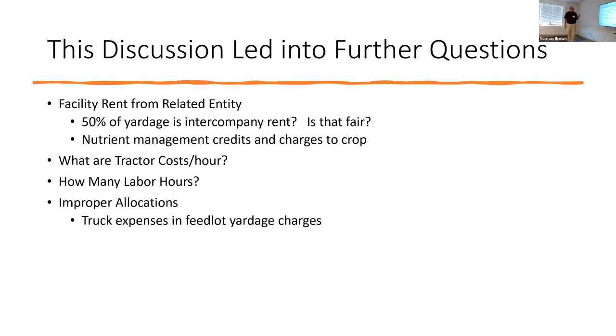And one of Dave's first questions was, well, 50% of that cost was related to an intercompany rent. Where did those rent dollars come from? Well, Dave, it's what the CPA had posted last year. Okay, so we have some issues and we're working through them, but the way the rent was charged in prior years was just the number that the CPA provided to meet tax needs. Hopefully this year we're going to have a little more of a system in place to make it more real. And then he said, well, the reason we got into this type of confinement facility is to capture the nutrient value. We're capturing the effluent pumping, the value of the manure that we apply out in the field. Is that being used as a cost reducer back to the facilities?